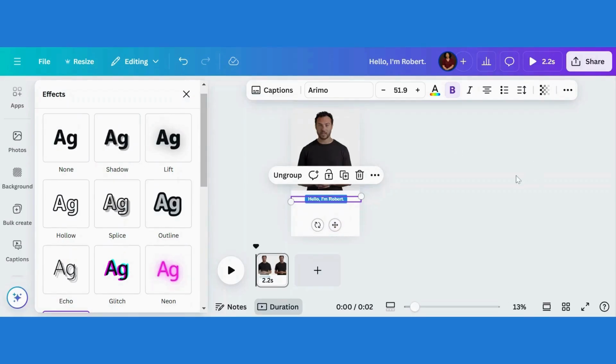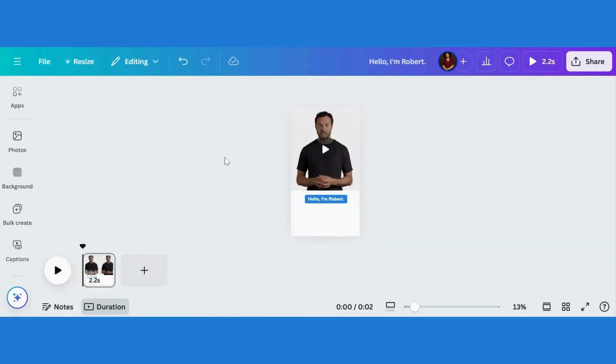So like I mentioned when I started this video, this is a game changer because rather than manually transcribing your audio or your video, with Canva you can generate it with ease. So just go upload your video, go to text, access Canva captions, and then generate the caption for your video, and that's it. So this is it for this tutorial.